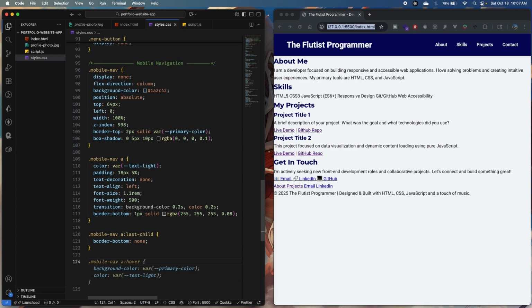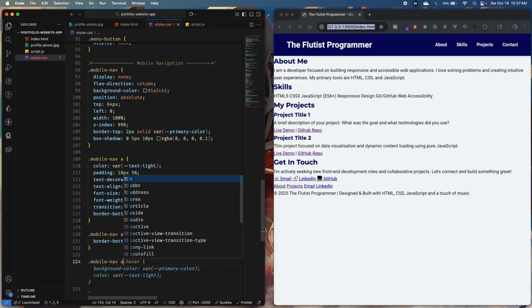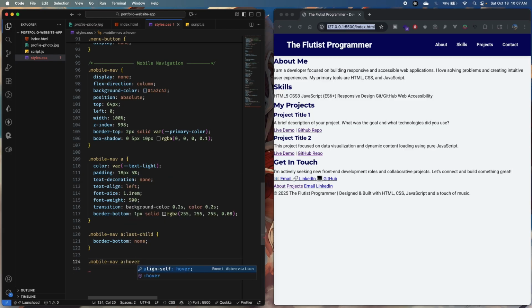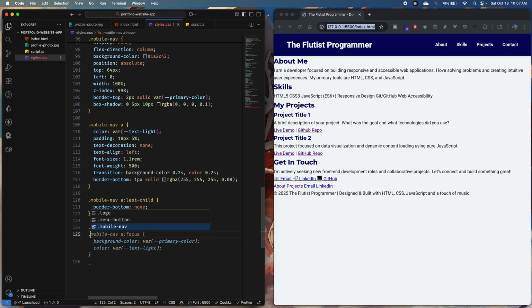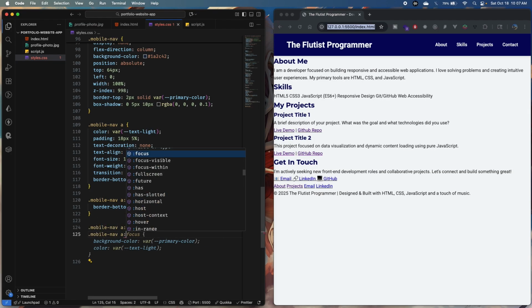Good. So now I want to assign certain styles for the links when they are on hover or active. In this way we are covering if we are hovering throughout the links, and also when we are on mobile view we are touching, so we are referencing a status that is called active. So let's put here mobile nav, and then I want to reference the A on hover status. Let's put a comma here, and I want to do the same for the mobile nav with the A on active.